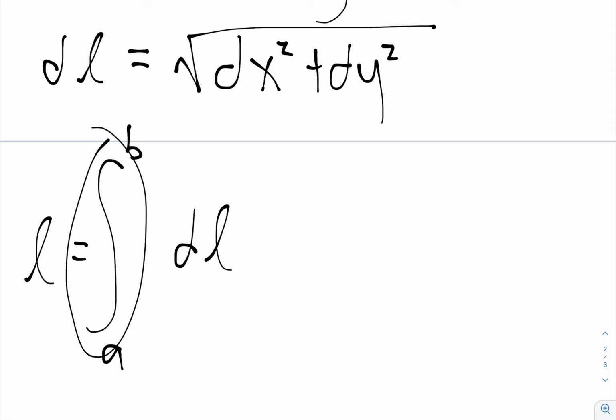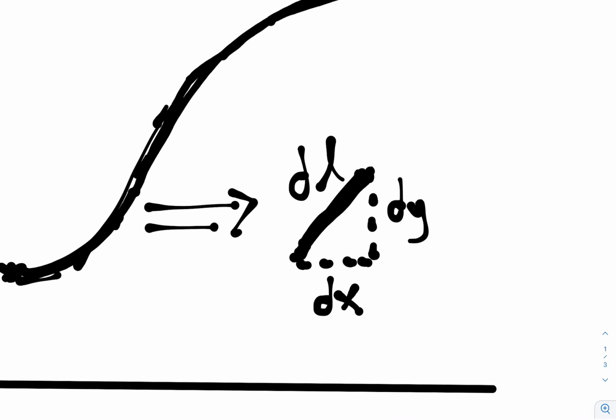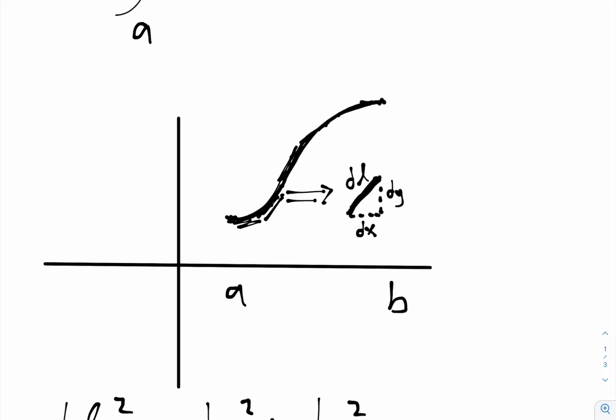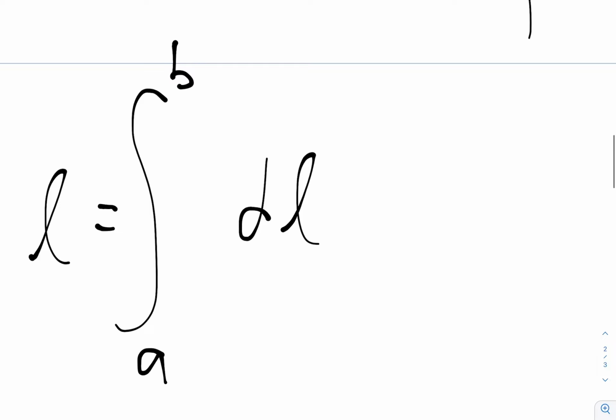This integral sign is called an elongated S. So if you take an S and you stretch it out, that's really what an integral is, and that just means sum. So we're summing up from a to b an infinite number of dLs, and that's exactly what we were just talking about. If dl is this change in length, we're going to look at one change in length, which is right here. We're going to add this one and add this one and add this one and add this one. We're going to add up an infinite number of them, and that's going to give us our total arc length. So when we integrate dl from a to b, that is going to give us our arc length.